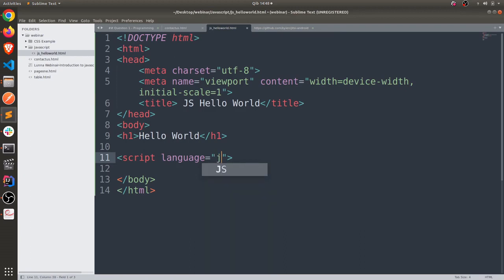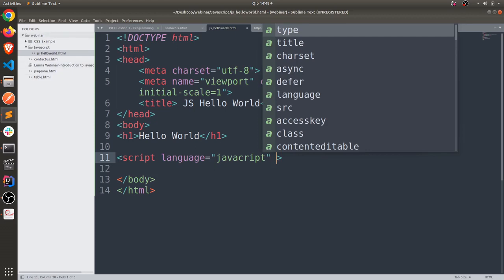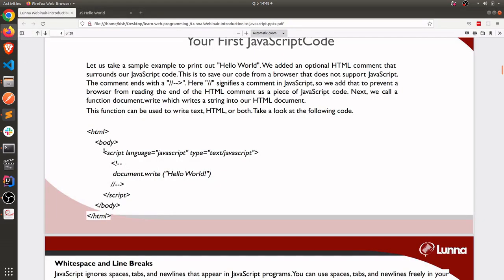We say JavaScript. We use a shortcut here.